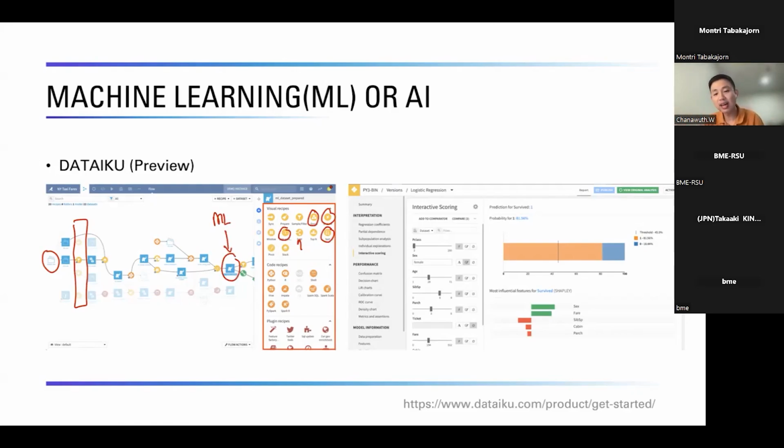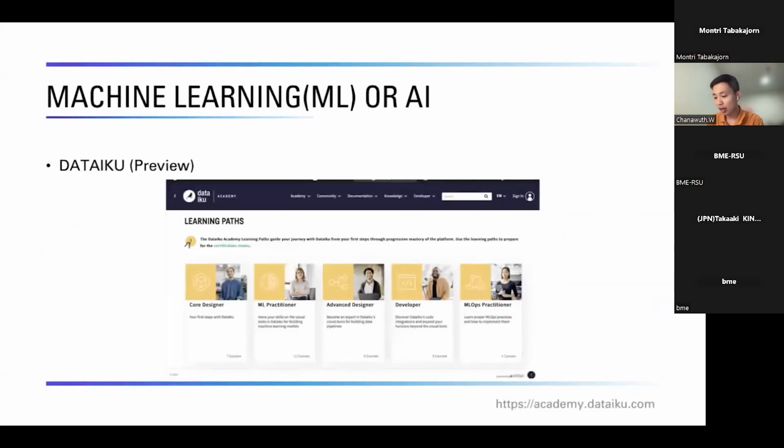You don't need code. Click, click, click, and the output on the right side, the machine learning, is true or false. Number one is true, and number zero, like the blue color, is false. And the features that are important to affect this model output. For example, the output is a probability, maybe 80%. That's easy. Anyway, you can learn Data Equal for free. The program is free, and you can learn it free also. And this program is made for ordinary users, non-coding.